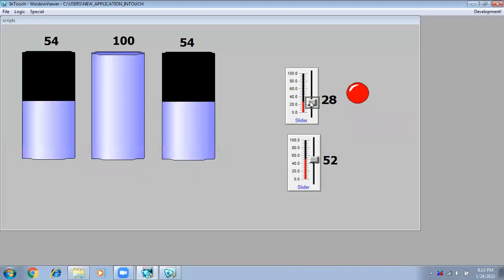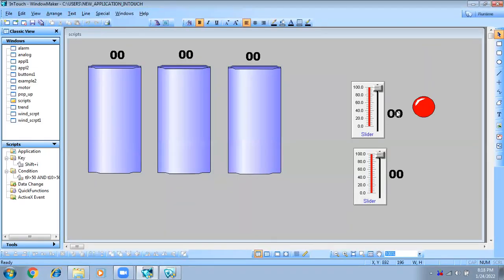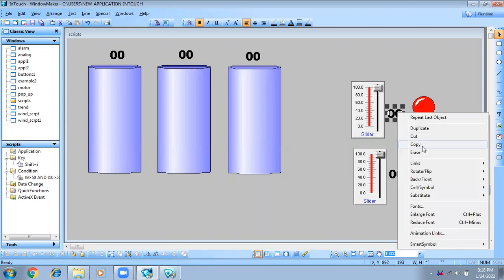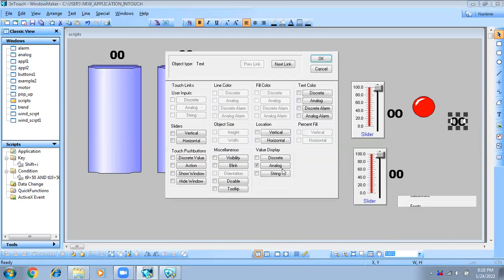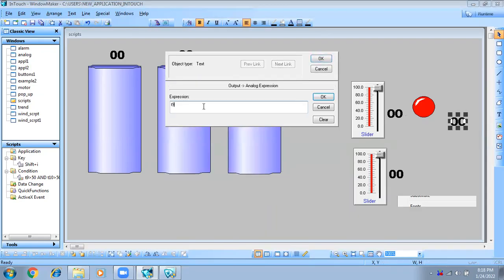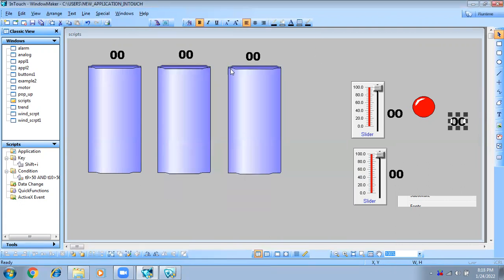See, when this is crossing 50, oh sorry, I need to take some indicator. So for this I take a value, analog, T11, so we see the value here.